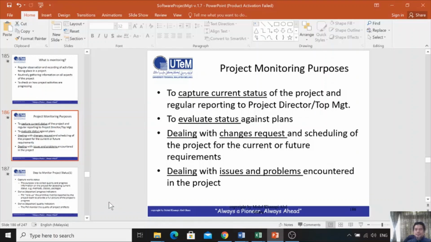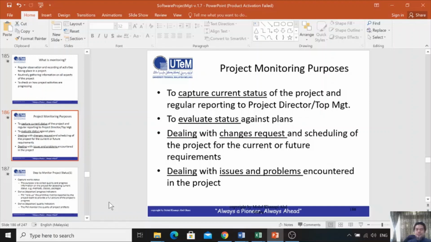The purpose of project monitoring also deals with issues and problems encountered in the project. If you don't do the monitoring, you don't know the issues and problems raised in the software development lifecycle project. When you know the issue and problem, you can deal with it through discussion, through consensus from the project team.